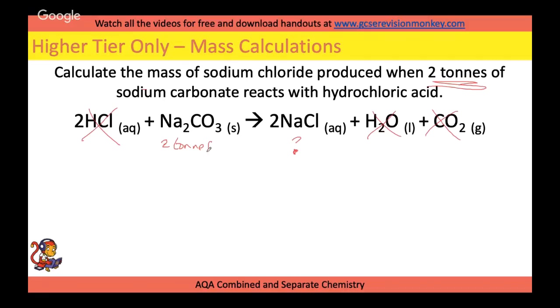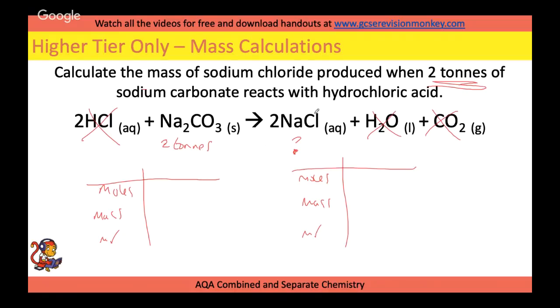So I recommend you doing the moles, mass, Mr in a grid for each thing. So write down the information that you know. Now, really, you should convert these to grams, but I'm just going to keep it as the tons because it will work out the same in the end.